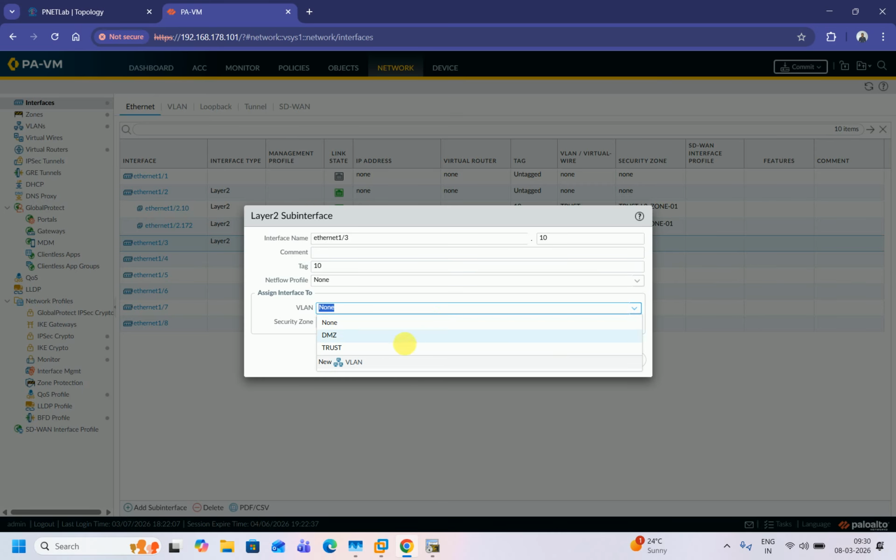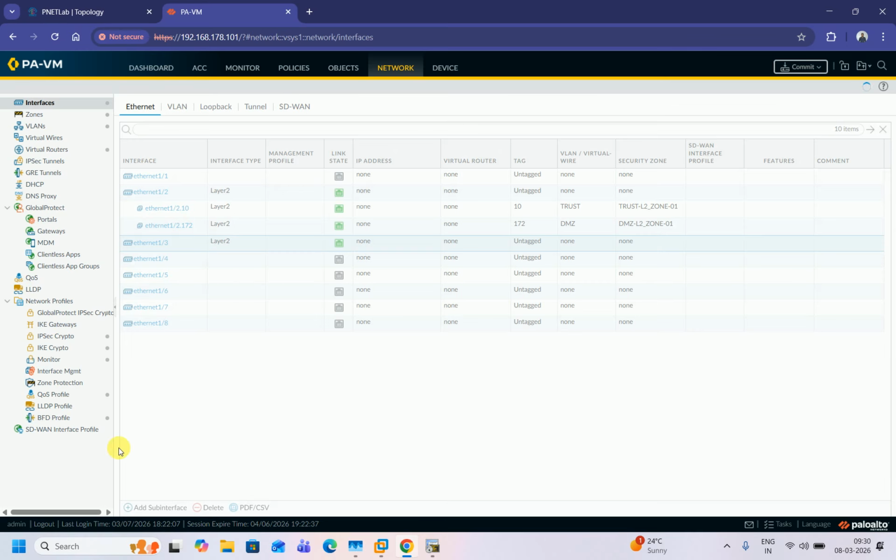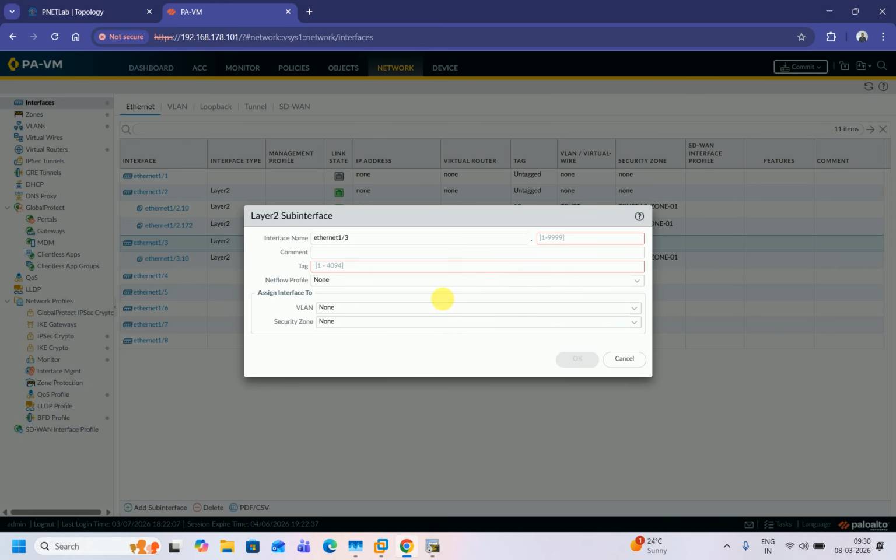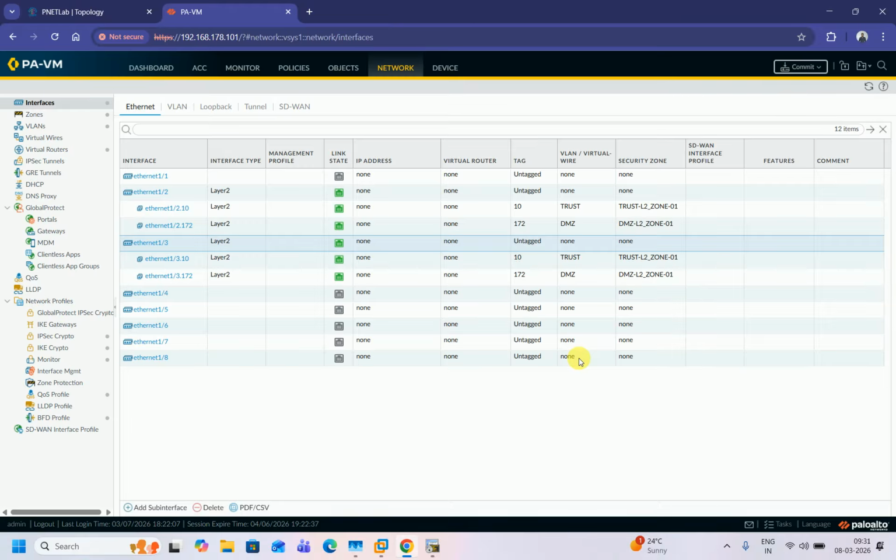So 10 will be for trust, zone will be trust, 172 DMZ VLAN, DMZ L2 zone. Okay, now it's done on the firewall.